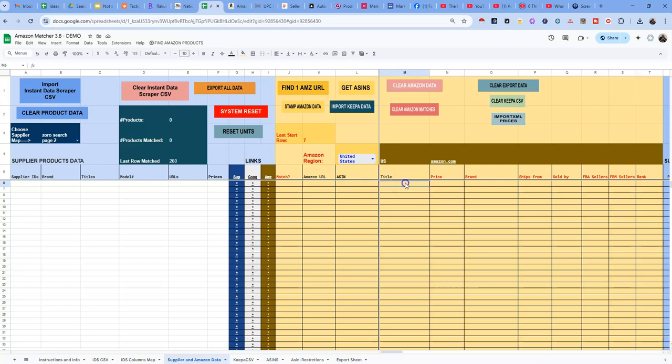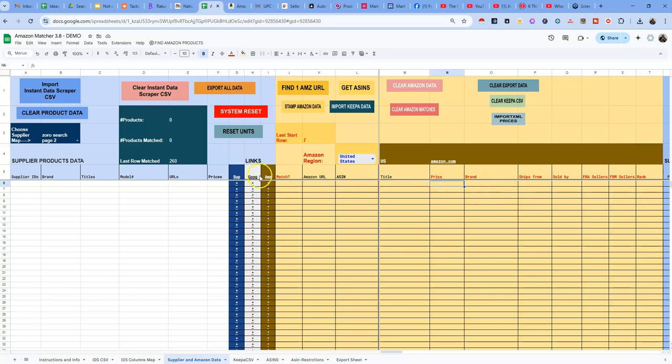And then you can use software, or you can use a browser automation I actually made to work in conjunction with the system. And what the browser automation does is it will open up the Amazon ASINs on Amazon, and it will actually fill in the title. It will basically scrape the title, the price, the brand, ships from Amazon or sold by whoever, or ships from whoever, and it will pull that in here as well, right?